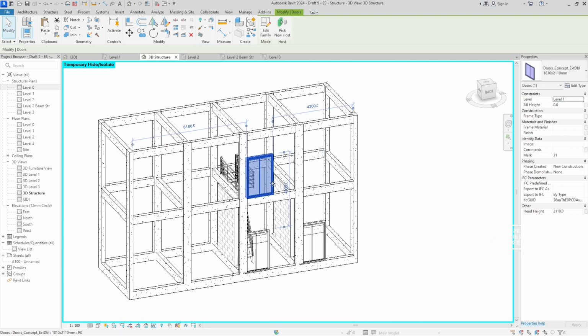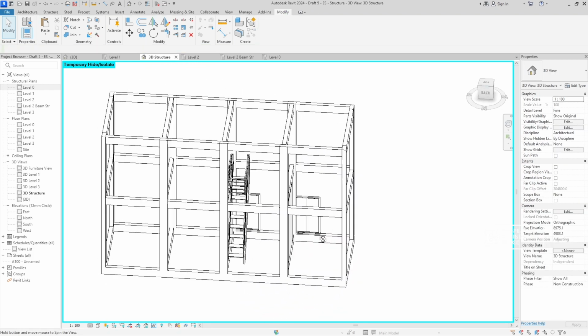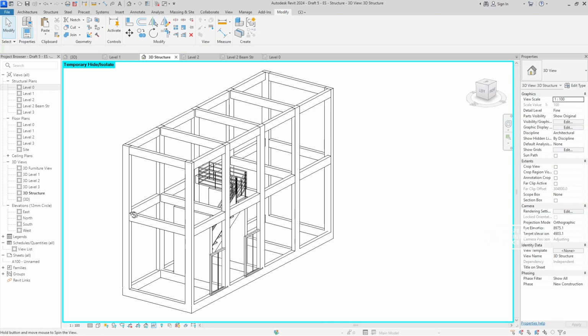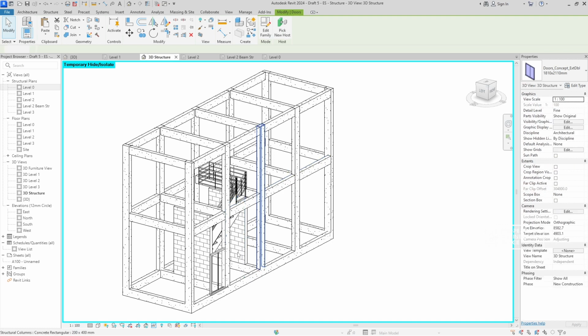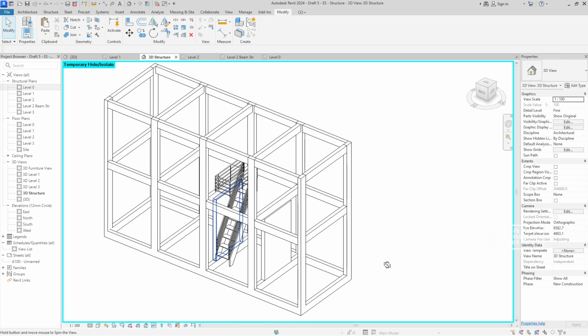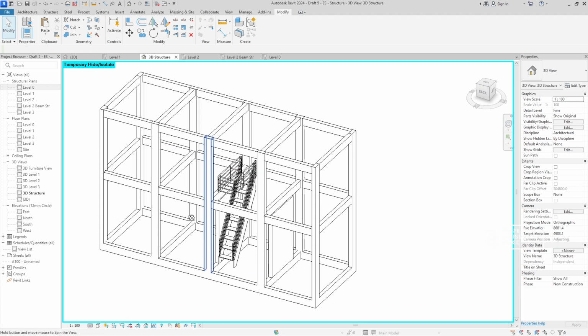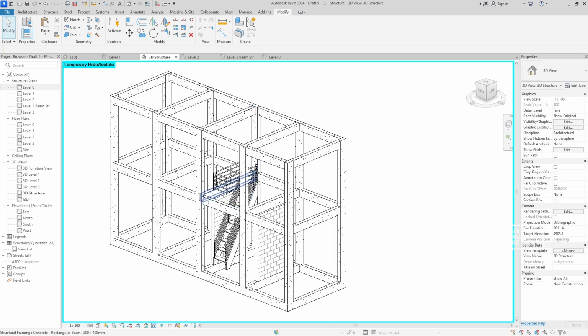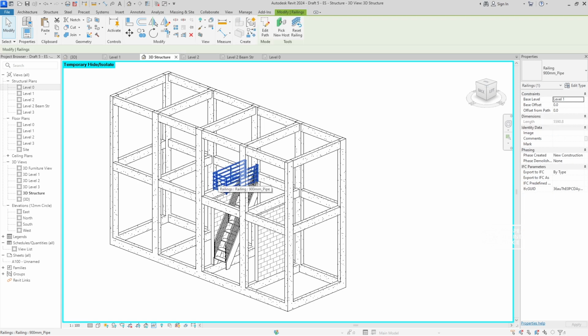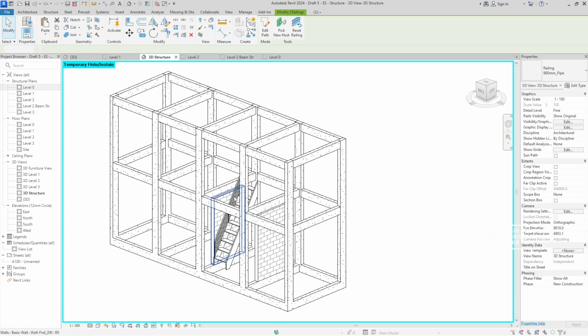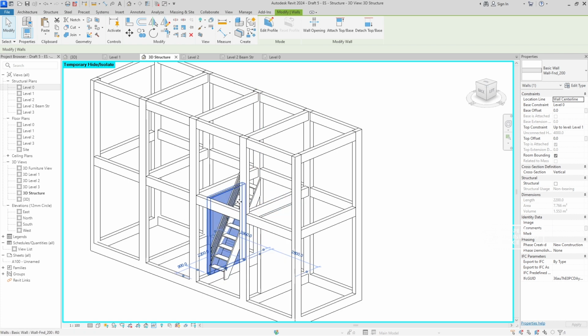We need to analyze it later on in one of the powerful software packages also provided by Autodesk, and it is Revit, or Robot Structural Analysis, or we can use other software for structural analysis like SAP 2000 or ETABS. If you're not familiar with the software, we have already created some videos regarding it. Just click on our channel and go to the playlist that has been made previously, and you're going to see some tutorials about structural analysis and further.